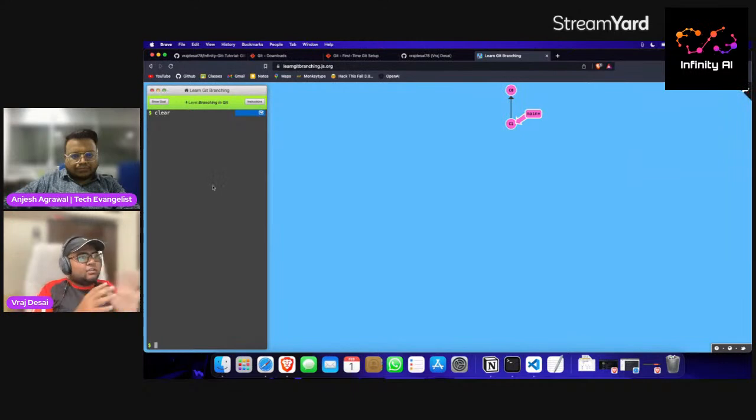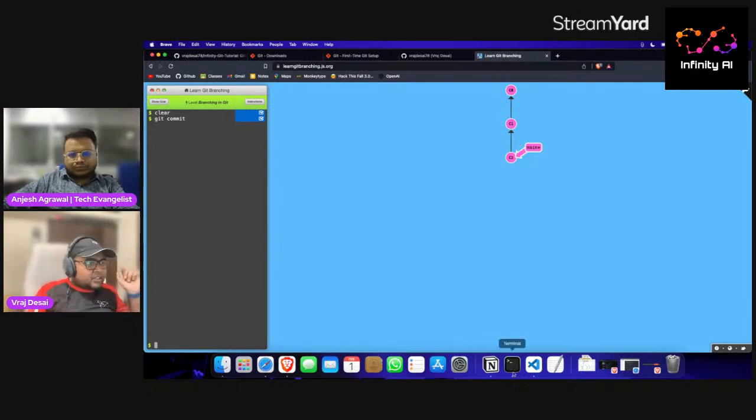So see, right now we have these two commits. Here C0 and C1 are commits. Right now I will just commit, git commit. Once I commit, you can see your main branch is at this commit. Now I will create a different branch. Here you can see the current branch is main. Main is the default branch. Whenever you initialize a Git repository, you get the main branch by default.